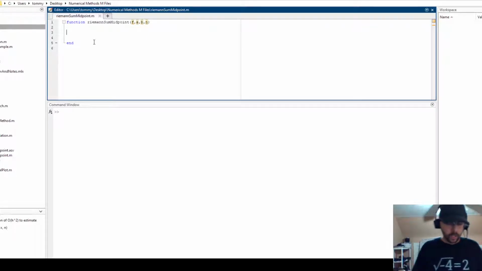So to write this code, I'm going to start with the for loop, just because that's the part that I find to be a pain in the butt. So in MATLAB, for loop, you'd say i equals, and then you need your start point, your spacing size, and your end point, which actually lends itself very nicely to this problem.